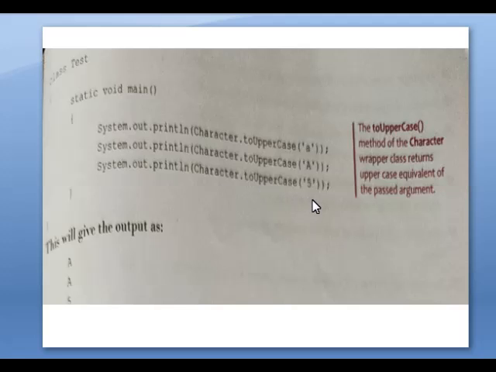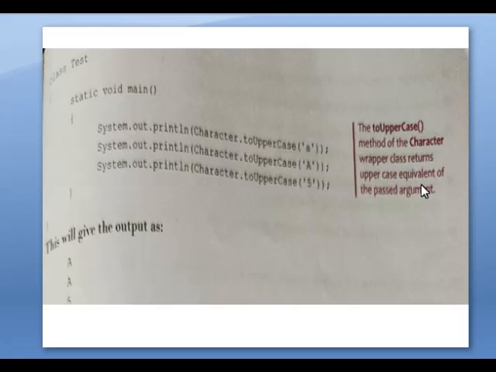We cannot change the character 5 into uppercase, so it is as it is. The toUpperCase method of the Character class returns the uppercase equivalent of the passed argument.